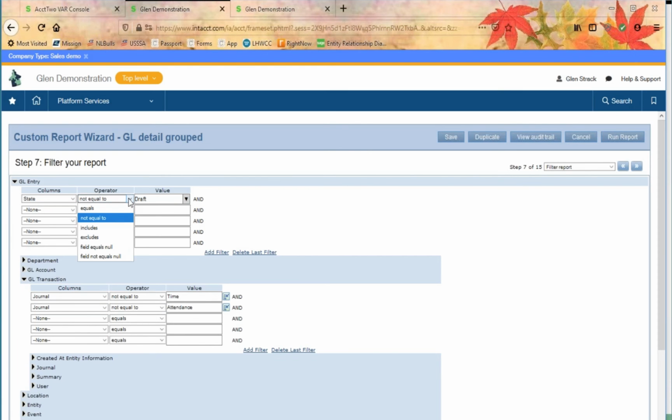But you have a number of options: equals, not equal, includes, excludes, and cases where the field equals or doesn't equal null. So just be aware of this, that this filtering process is important. And this is the same way where you would look at only revenue expense or only look at fixed assets, whatever the case may be. You could filter based on the GL account number also.